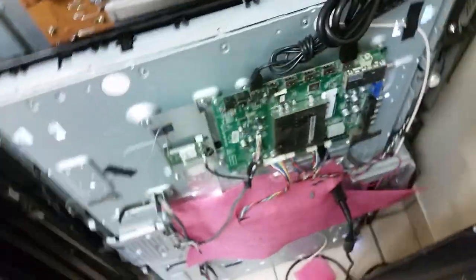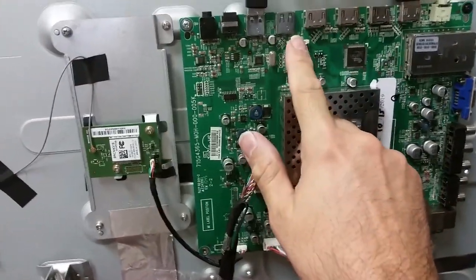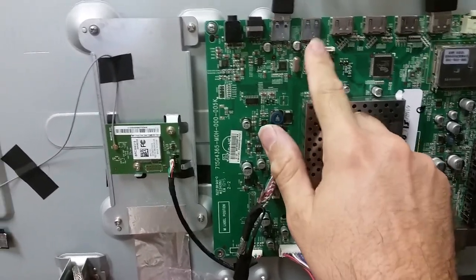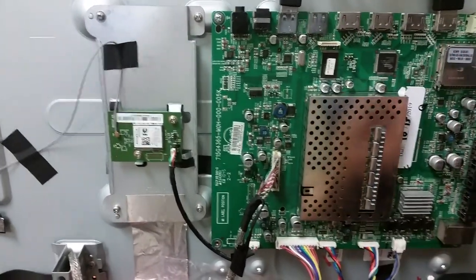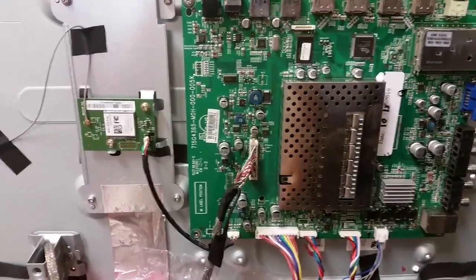They use very similar front panels. In the meantime the TV has started and we have the visual front side up. It will hang here for a minute or two because the E422VA does not have the Bluetooth module that the M421VT does. There is a wire that goes out of the M421VT board into a Bluetooth module, which is responsible for connecting to the wireless keyboard via Bluetooth.